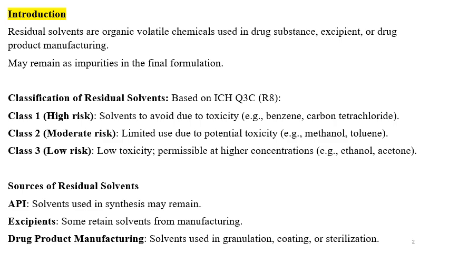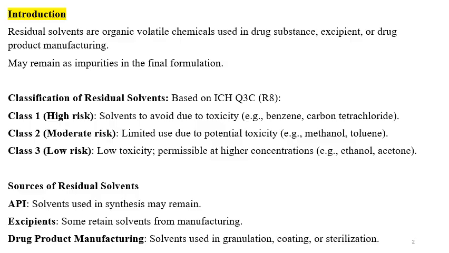As per the ICH Q3C guideline, there are three classes of residual solvents: Class 1, Class 2, and Class 3. Class 1 are the high risk solvents, Class 2 are the moderate risk solvents, and Class 3 are the low risk solvents. Whenever you are using solvents, you can use these ICH Q3C principles for residual solvents.